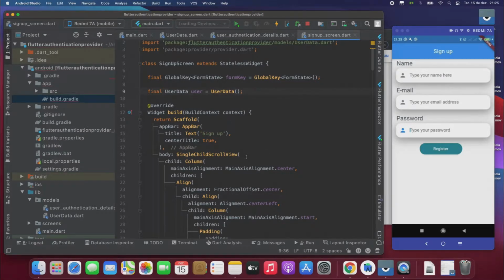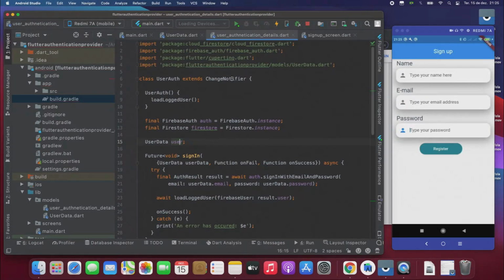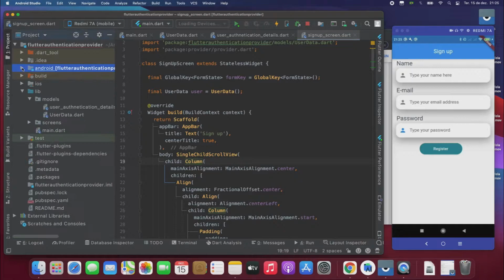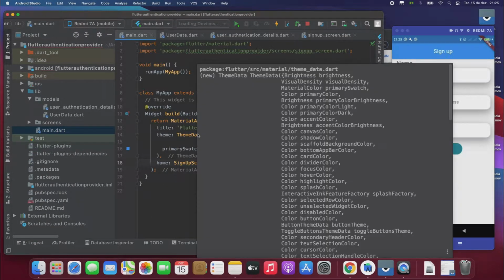And now we're going to need to insert this column into our consumer because here we are passing a change notifier. So it has to be called. But the first thing we need to do before inserting the consumer into this screen is, let me close it here, and go to the main activity.